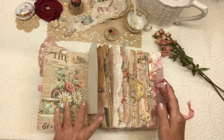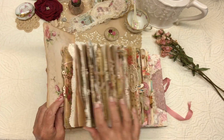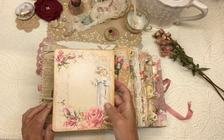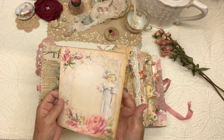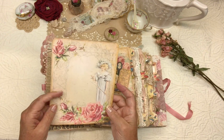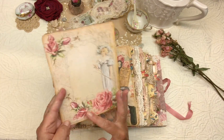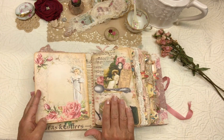Okay, she's kind of stiff because like I said, I just finished her, so she needs to be moved around a few pages and it'll get worn in. So first, this is just a piece that I slipped in the front because I had already made it and didn't have a place for it. It's just a journaling card, a nice big piece, but I thought the image was pretty, so I'm going to keep it in the front.